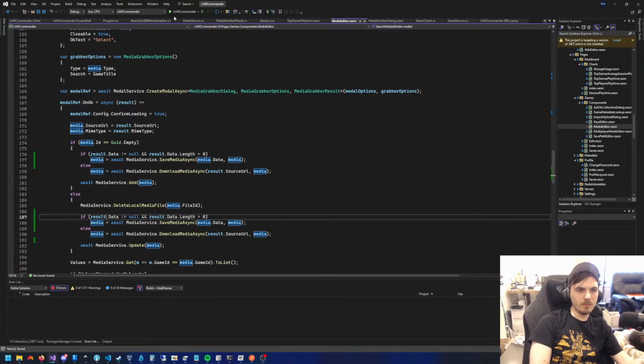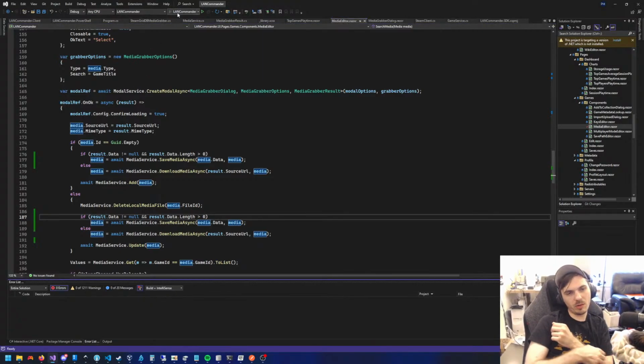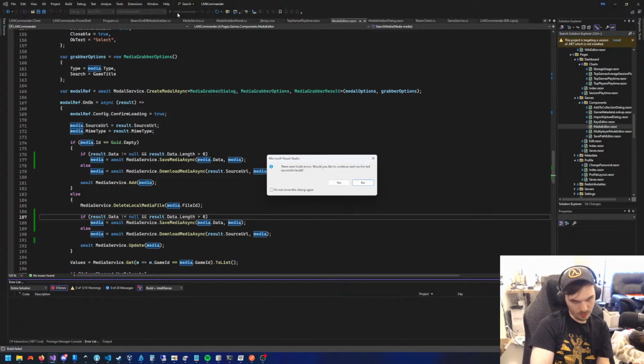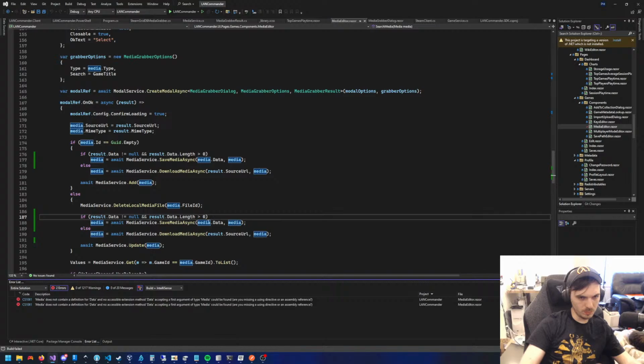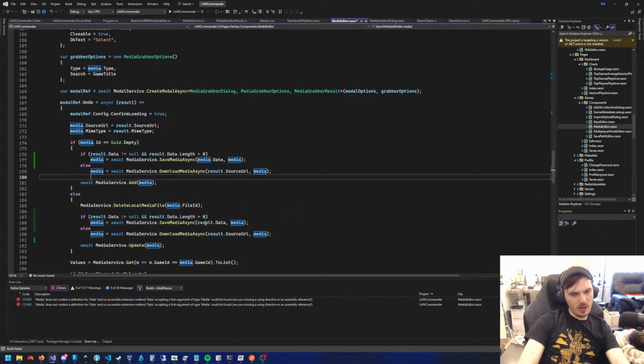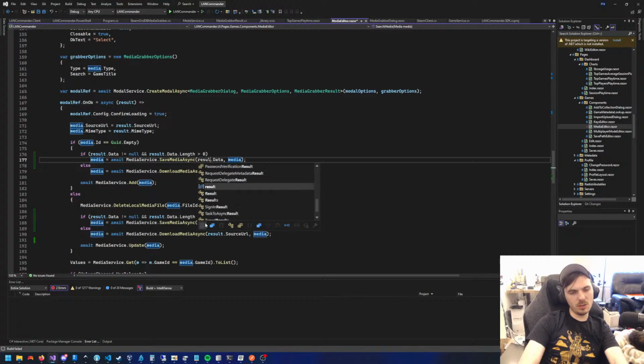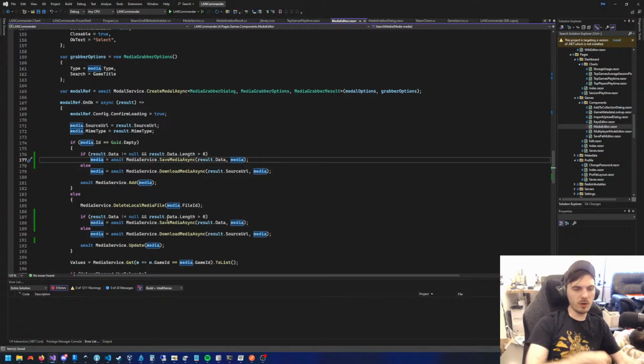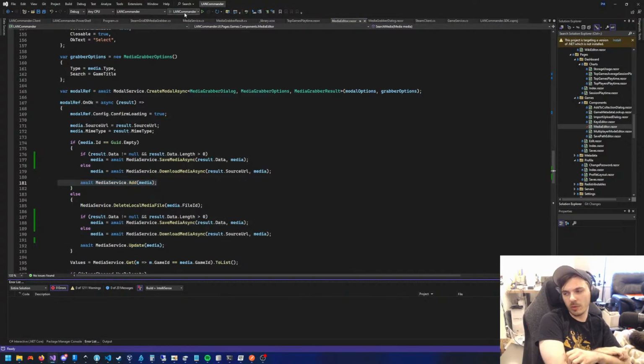Okay. Yeah, so theoretically what this should do is when you close the dialog because you've selected something, it should grab the data, write it to a file, calculate the CRC32, return that as part of your media object that comes back, and then this will go through and either update it or save it. So this should work. I really like the way that I built the media grabber.